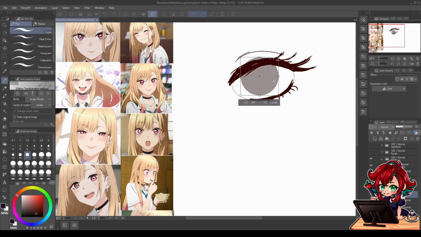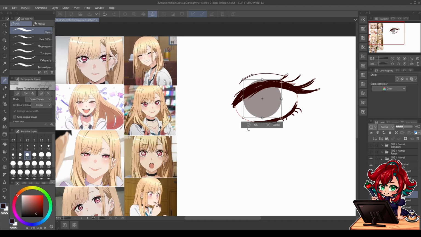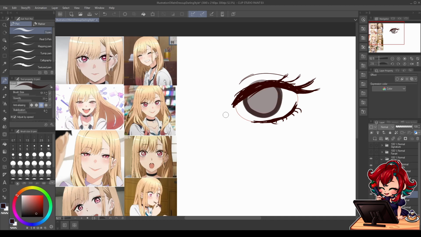So again, this character usually has this type of eye. For the shades, okay, we have, so like this. We have a darker ring, we have the pupil, and we have a darker color here for the shadow.